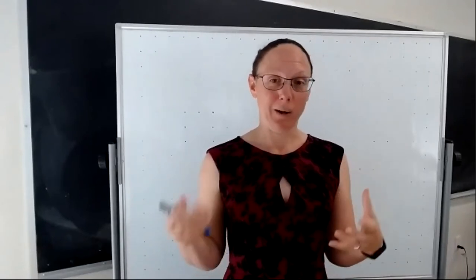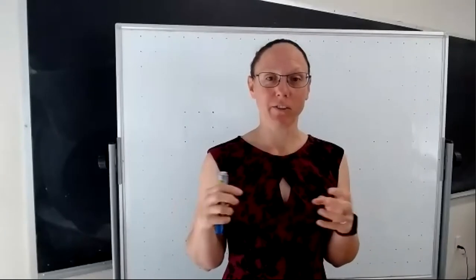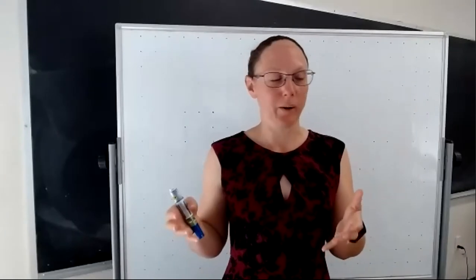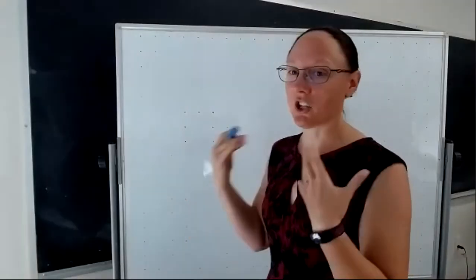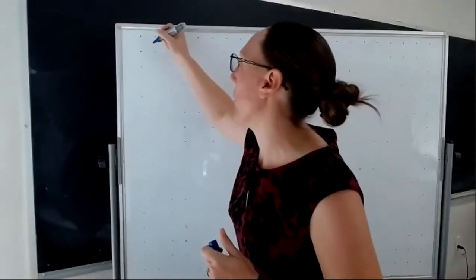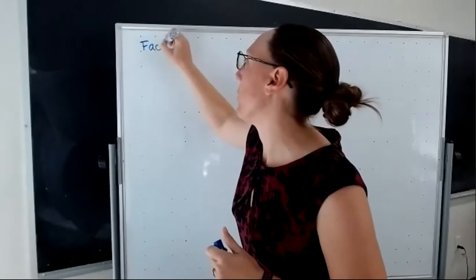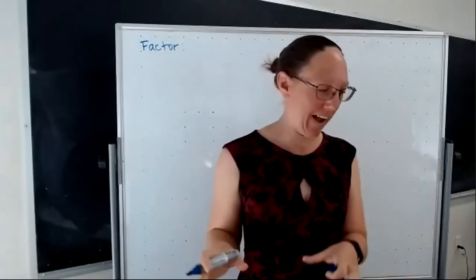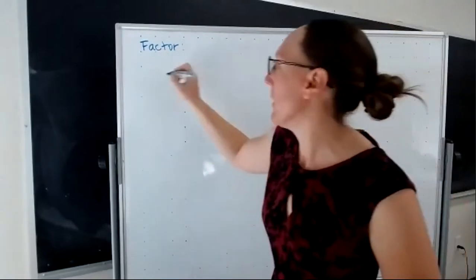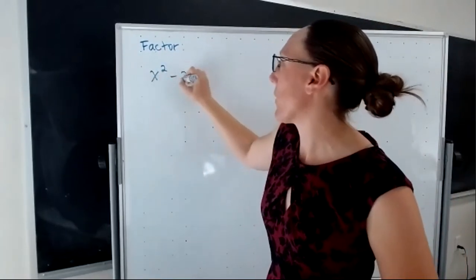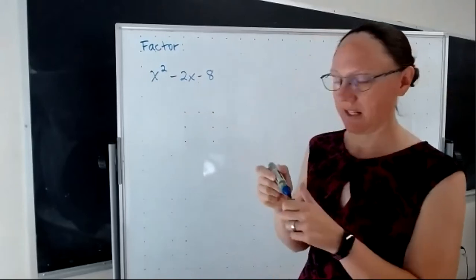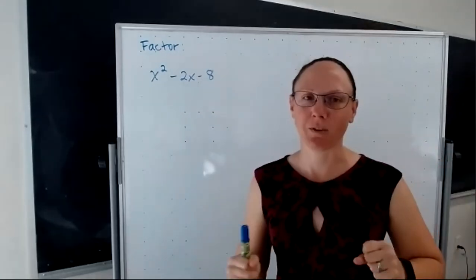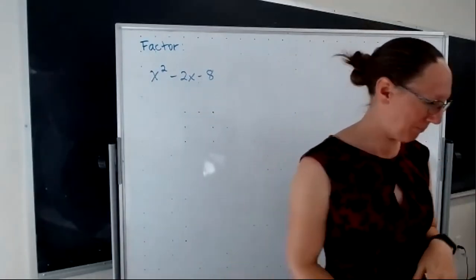So I'm going to talk through some ways to collect our thoughts when we're talking about this. But let's start off with a warm-up problem. Hopefully it'll be pretty quick. I'll give you maybe 30 seconds, but I just want you to factor, we'll keep it simple, x squared minus 2x minus 8. So you have 30 seconds to get warmed up and get that factored for us.